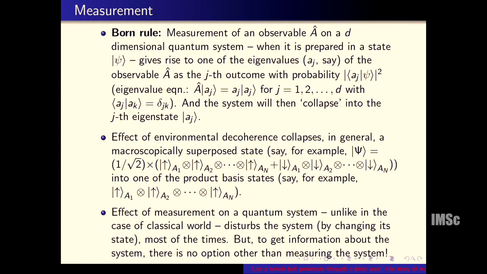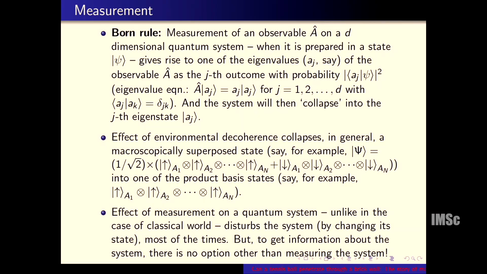So this is my initial state, and this is the corresponding jth eigenstate of this observable. This is the eigenvalue equation satisfied by this observable, which is a Hermitian operator. This is what is known as the Born rule. Max Born came up with this probability rule. Therefore, measurement in quantum theory is not deterministic and is inherently probabilistic in nature. You cannot avoid these probabilities.